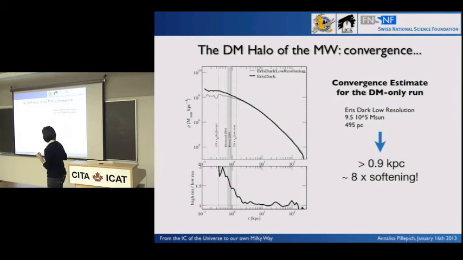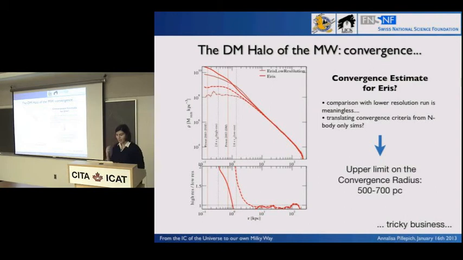And so, just to say that if you see a total core in the baryon simulation, this has always been seen. It's just a matter of down to which radius you can believe the profile. If you do the same, I may end up with a convergence radius that conservatively is somewhere between 500 and 700 parsec, which is a pity, because I would like to go much further inwards, because the core is just of a size of 1 kiloparsec or so.